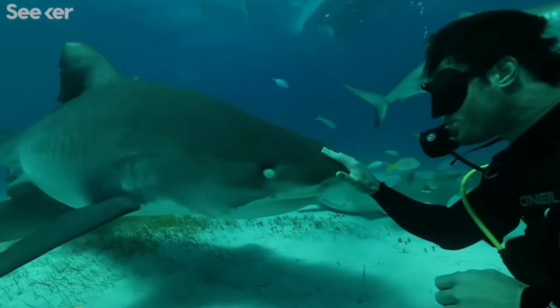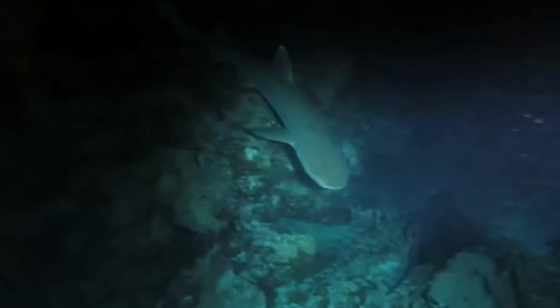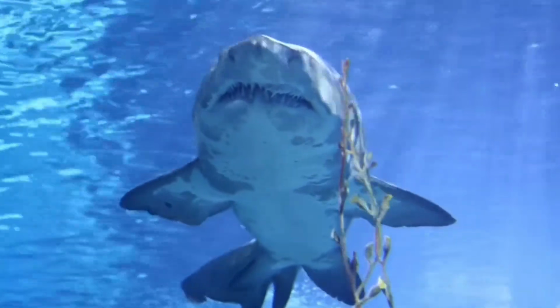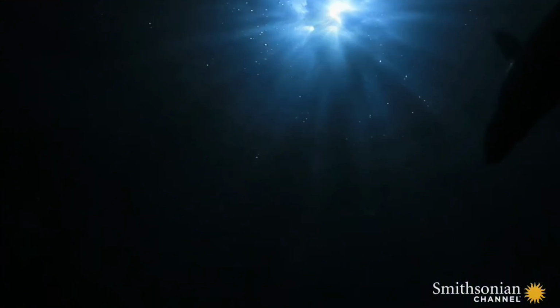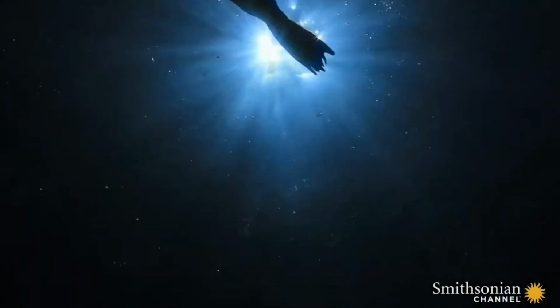But sharks have a blind spot right in front of their head and right behind them, so they sometimes bump into something that's right in front of them. They can get around this though by moving their heads around in a circle. But sharks also have two bonus senses that humans don't have.